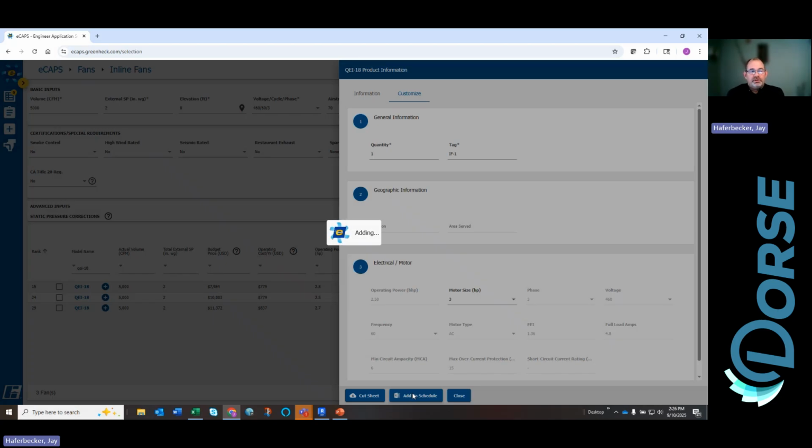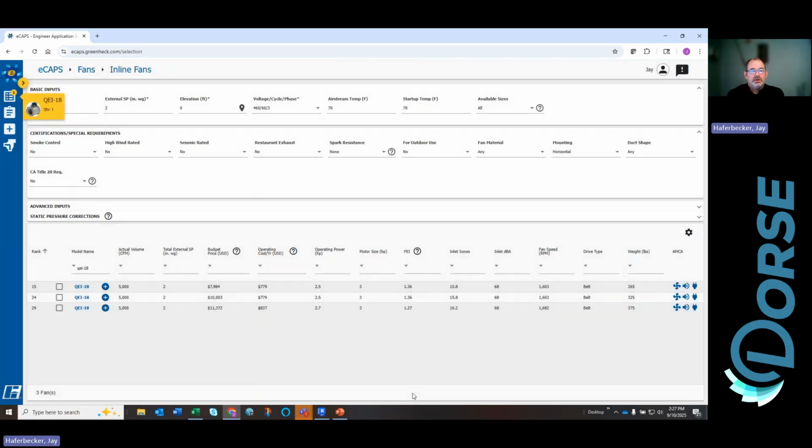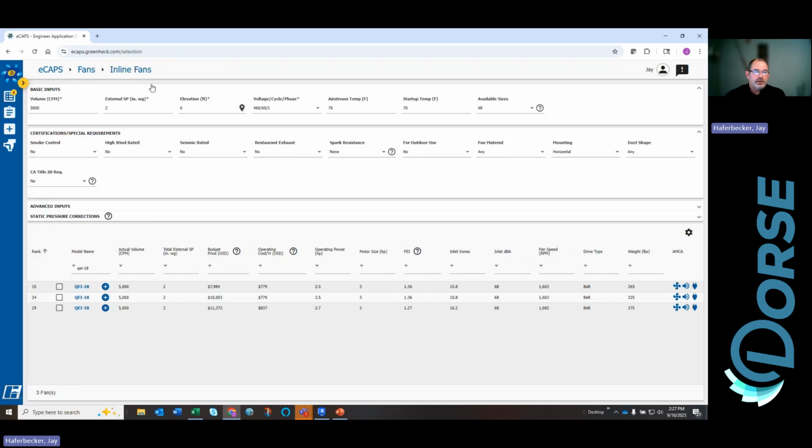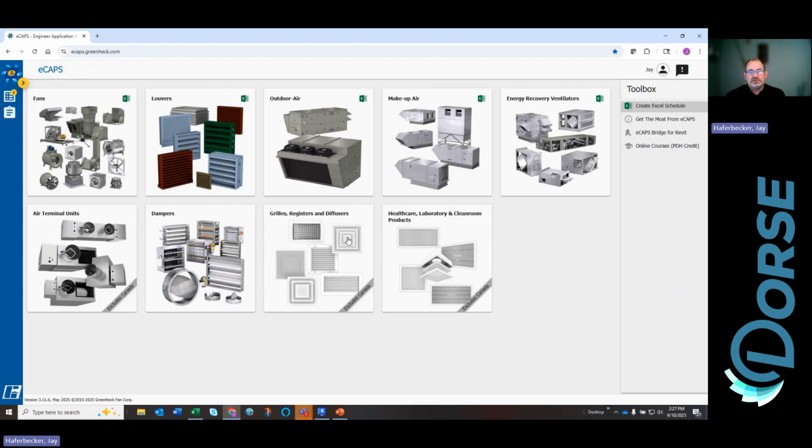You'll notice in the upper left hand corner there, it shows that we've got one item in our schedule. So that's there for us. Now, if we want to add more items to the schedule, we can do one of several things. We can either hit this little plus icon here, or if we don't know what the plus icon means, hit this little thing here and it tells you what these different things are. Or I can use the breadcrumb trail up here and go back one screen or multiple screens and start over. I still got the one item in my schedule.